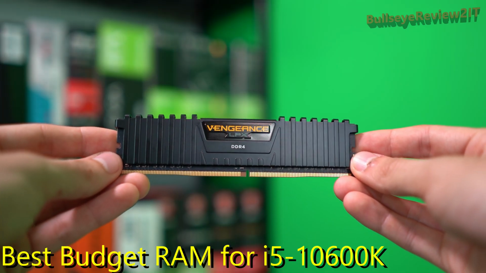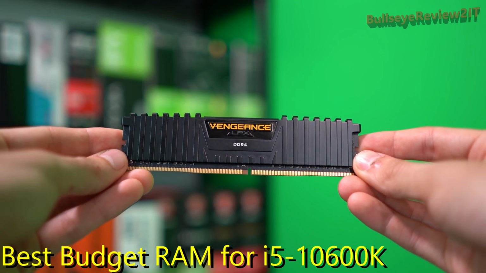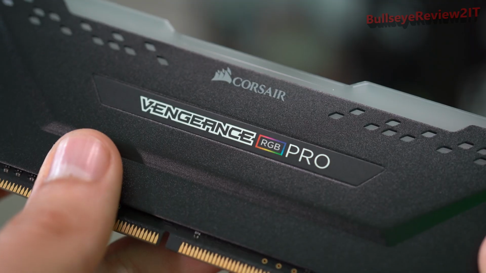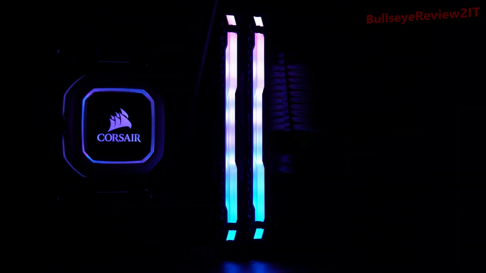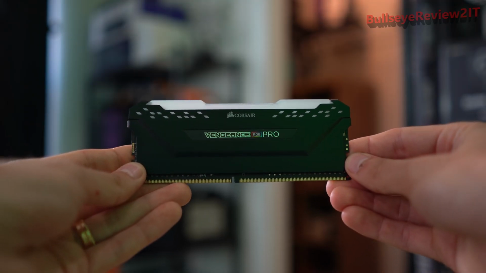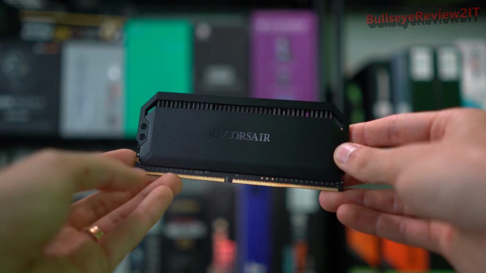First, we have an 8GB kit of Corsair Vengeance LPX DDR4. These are budget-friendly, low-profile DIMMs that'll work great in both cheap and small form factor builds. Next, we have a 16GB kit of Vengeance Pro modules, and as you'll soon find out, a kit like this is often referred to as a sweet spot for PC gamers. And last, we've got a beefy 32GB kit of Dominator Platinums, excellent styling, top-grade memory chips, and blazing fast speed.